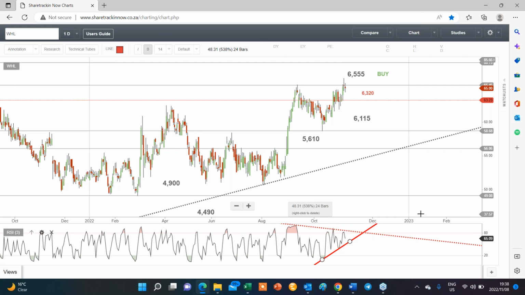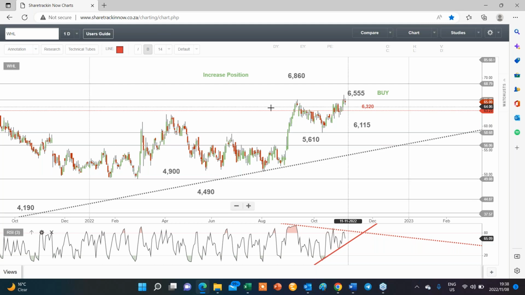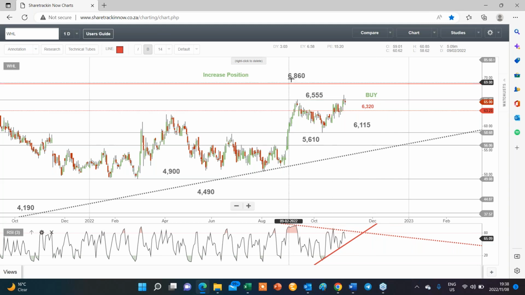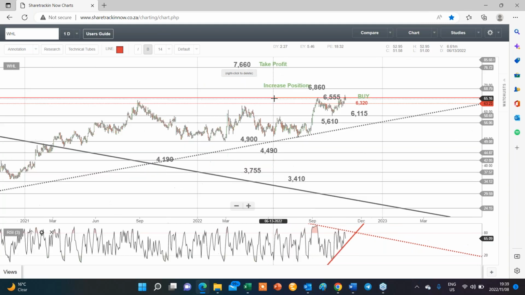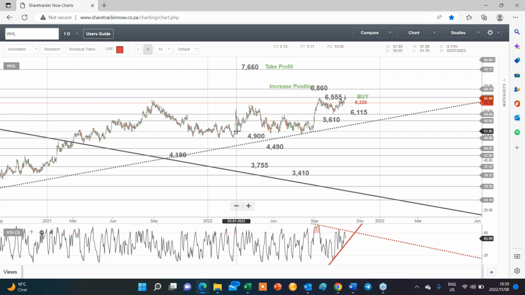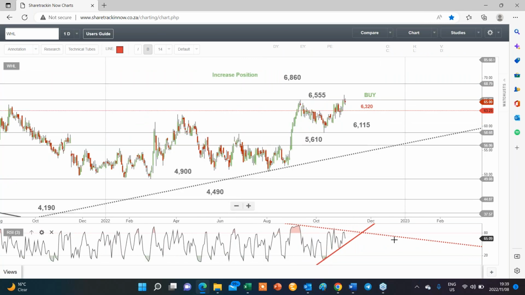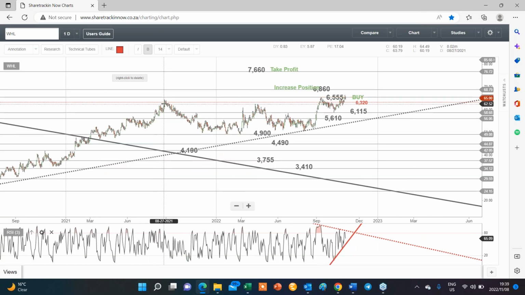The buying level there is at 655. Once it breaches that, you see it did breach intraday and pull back, struggling a little. But if it forms a nice green candle above 655.55, then it's a good time to go long. Increase positions at 68.60, and then that would be your take profit. All right. Also ensure that the RSI breaks out of there, even if it gets into overbought territory, and it trades through there, because it's a level it's been struggling to breach since 2001.